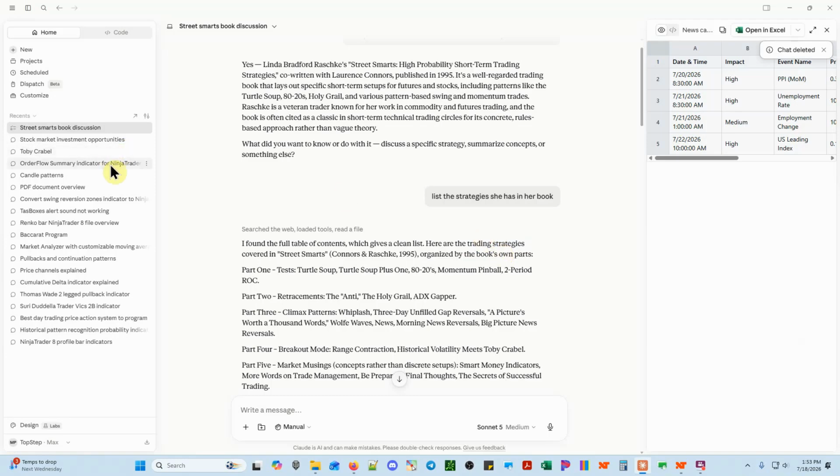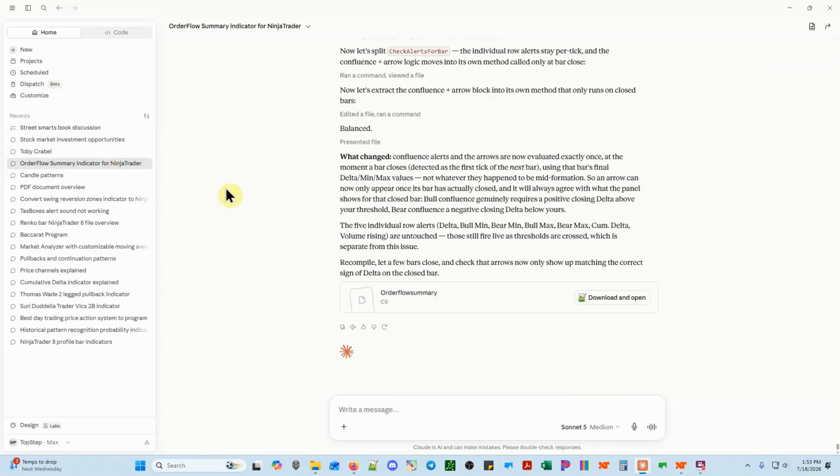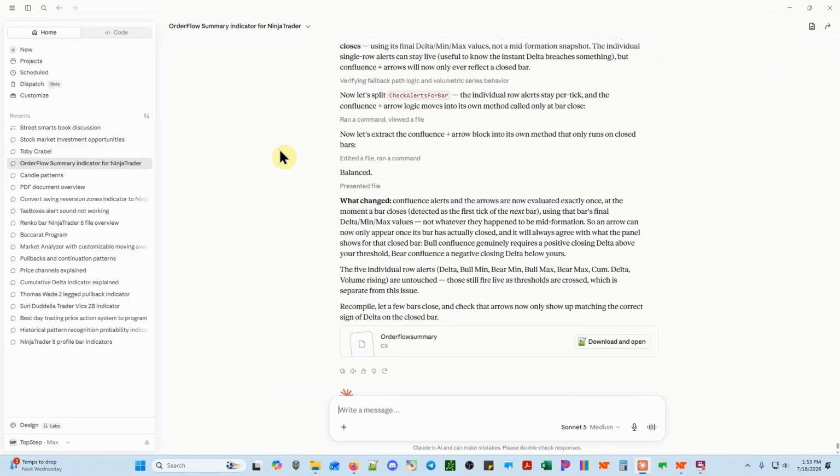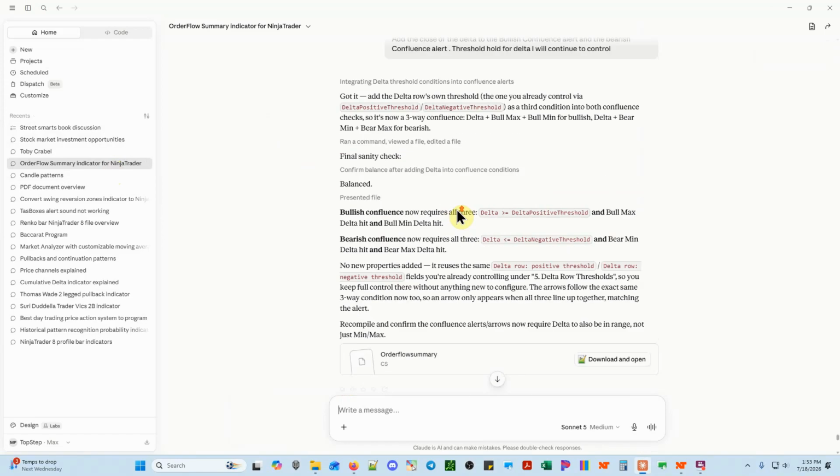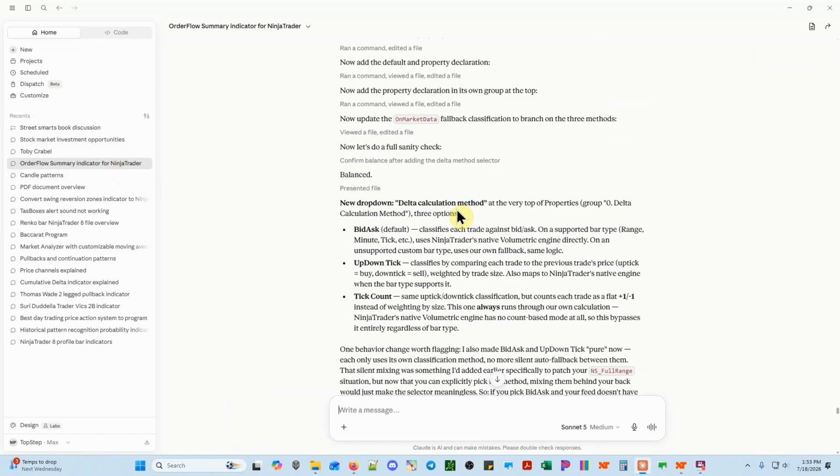Let's look up, we're going to do this one right here. I call this particular indicator Order Flow Summary.